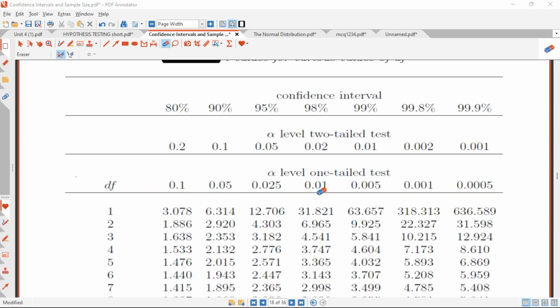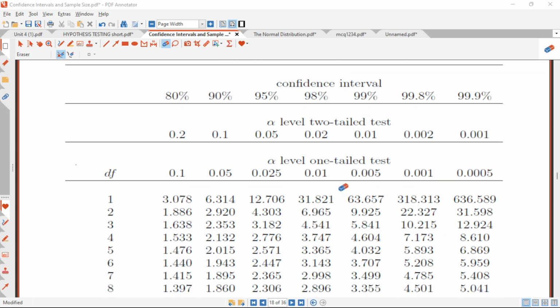This is the t distribution table that we have used before, when we were treating confidence intervals. I did a video on that, and I taught you how you can get your critical value from it. So if you haven't watched the videos on confidence intervals for the population, kindly go and watch so that you really understand the t-test.